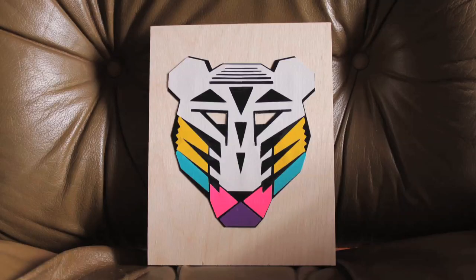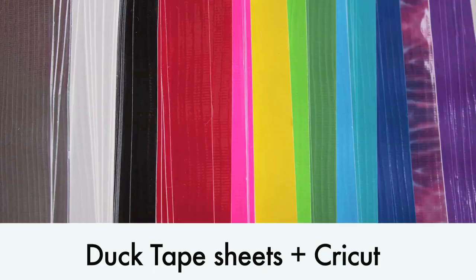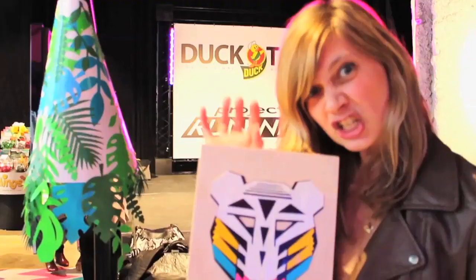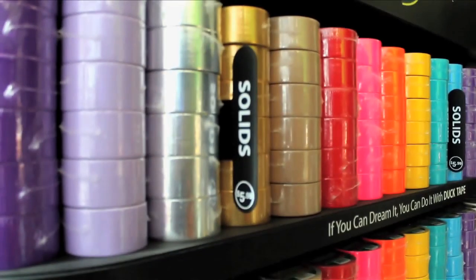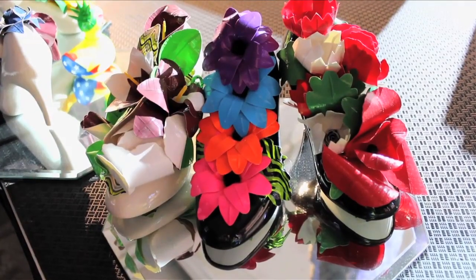I'm here at the Duck Tape pop-up shop, and I'm representing Cricut, our lovely electronic cutter, and showing you how you can make some really rad home decor pieces using sheets of duct tape and the Cricut. Let's check it out. Who knew there was such an array of colors and hues of duct tape and endless ways to DIY it into something rad?